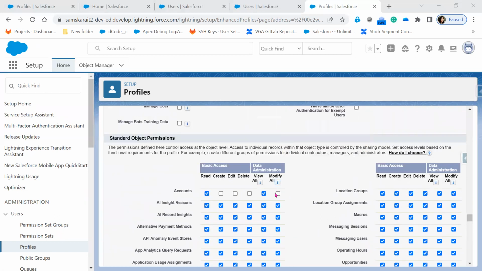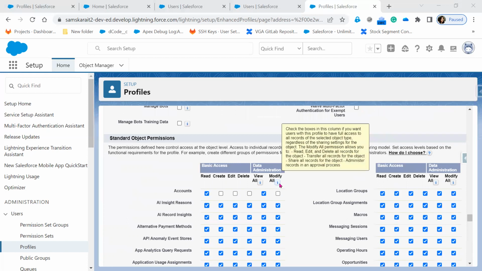This is a question that is asked. By using modify all, we can read, create, edit, and delete; the remaining things we have to do. By sharing the record, we are unable to do the thing. Exactly, I think. Yes. So, Swapna, I did not understand. Can you please explain it again?